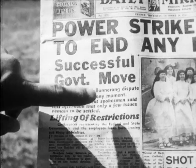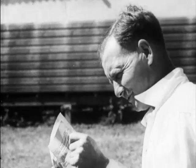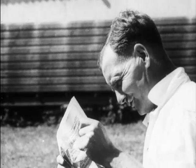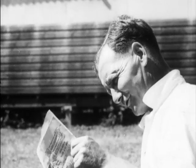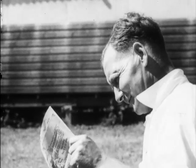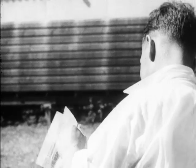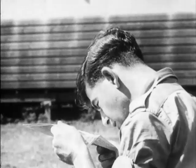This shows the size of type the last patient was endeavouring to read. This man shows again very defective sight. Note the long distance away he holds the newspaper. The optimum focal distance varied from case to case. His fundi showed normal vessels with bilateral pallor of the temporal side of the discs and macular degeneration.